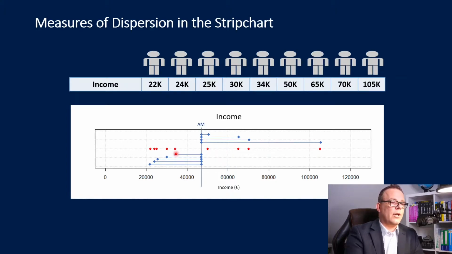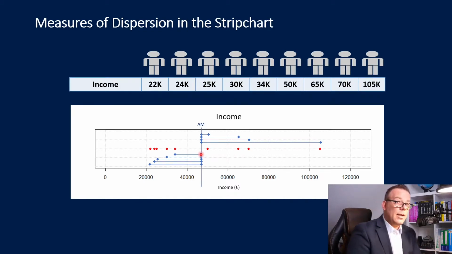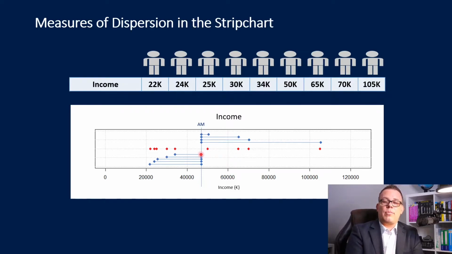Why is it negative? If we again use the same formula, taking the observed income and subtracting the larger arithmetic mean, we will get a negative distance. We have to keep that in mind. Because now, if we want to know about dispersion, the next idea would be to add them all up and maybe take an average distance. But since these are all negative and these are all positive, they would average out, and the average distance would be 0. That's exactly a property of the arithmetic mean. So all the distances average out.